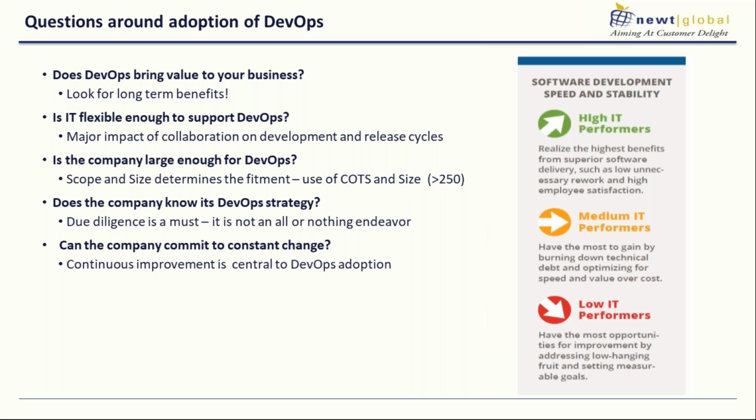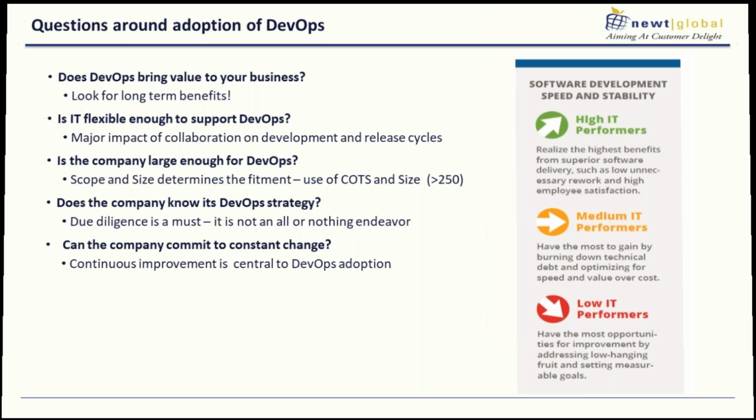The important thing for you to adopt DevOps, after some diligence has been done, is to make sure that it's not all or nothing. Meaning, if you do DevOps, everything will change tomorrow is a wrong expectation. Nor is it right to expect that if we don't do DevOps, things will not happen. So you have to have a balance of how the DevOps strategy has to be implemented. And finally, the most important thing is everything about DevOps is a kind of journey. You start off in one place, you end up in a completely different area, and the whole benefit can be accrued if it's a continuous commitment. So that's really the story about DevOps.